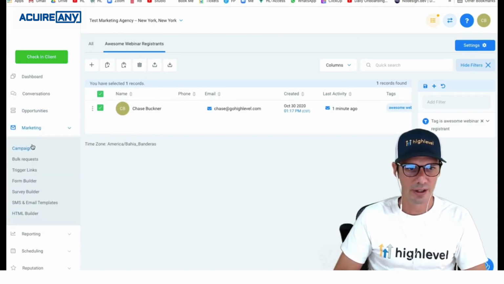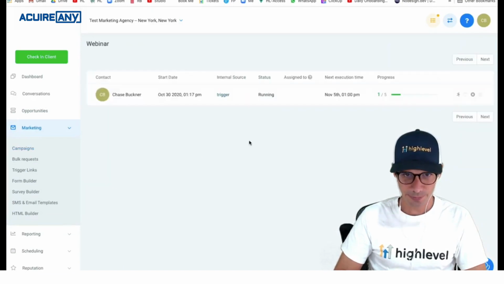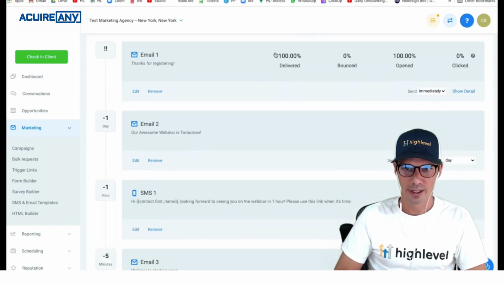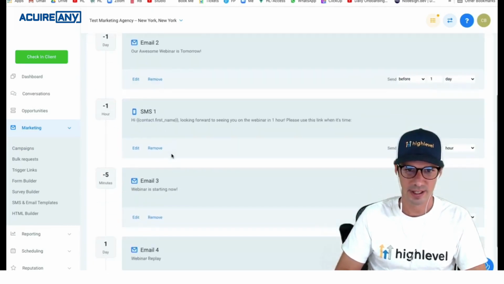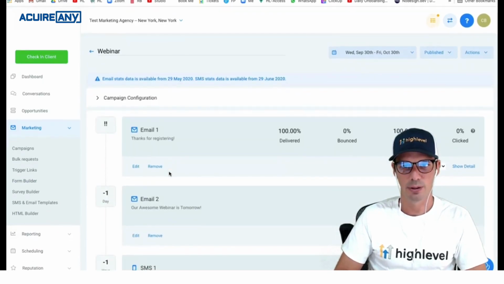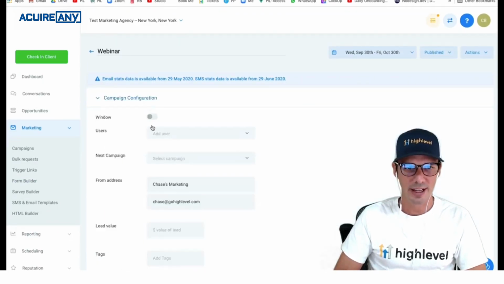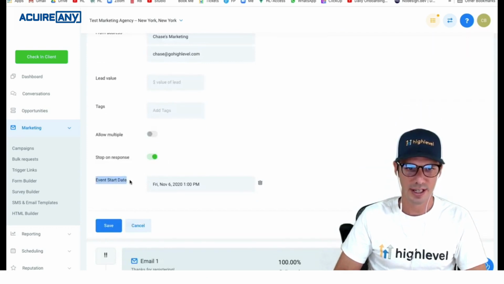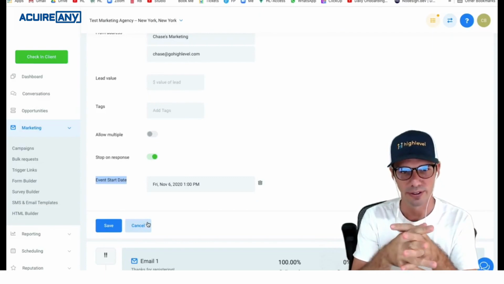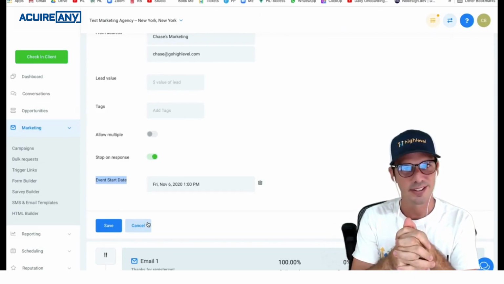But so that's it. So now I'm again in this campaign. And if we click into the campaign, I'm here, right? I'm stuck at this point and I'm waiting until 1 day before the event and it's going to send me that email. And then 1 hour before, it's going to send me this text, 5 minutes before this email. And then the next day, it's going to send me the follow-up with the replay. So that is how we use the event start date. Webinars are a perfect example of how to use that field and why you would want to use that field. So it's as easy as that. Have fun building your webinar campaigns.